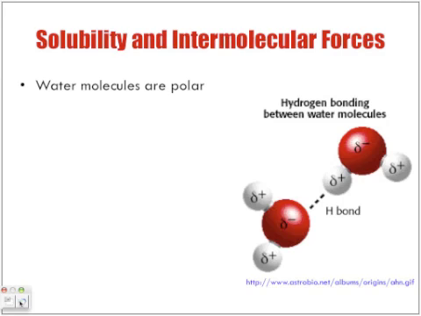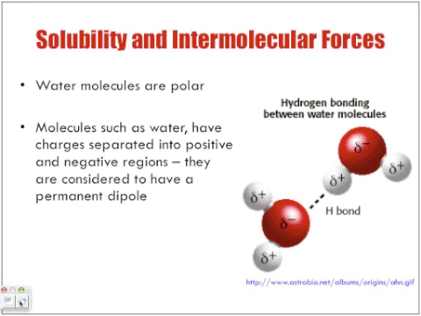Now, solubility and intermolecular forces. Water molecules are polar. Molecules such as water have charges separated into positive and negative regions. They are considered to have a permanent dipole. So here, the oxygen is slightly negative, if we look at the electronegativity as we've looked at in previous chapters. The hydrogens carry a slight positive charge, and there is that force of attraction, that hydrogen bond that forms between molecules of water, and that's what gives water molecules the properties that they have.